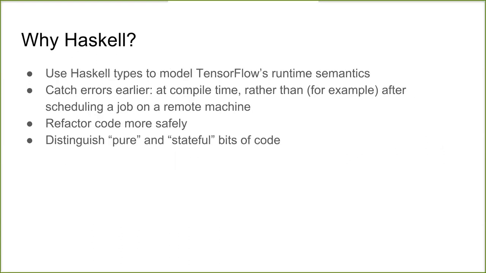So why use Haskell for this? TensorFlow actually has strong types of indexes, even if languages like Python only let you catch that at runtime. TensorFlow doesn't let you add a vector of floats and a vector of ints together — that gives you a runtime error. With Haskell, we should be able to catch that at compile time, so if you're scheduling a job on a remote machine, you don't have to wait for it to fail and dig through error logs. Other standard Haskell benefits apply too, like safer refactoring and distinguishing pure and impure bits of code.